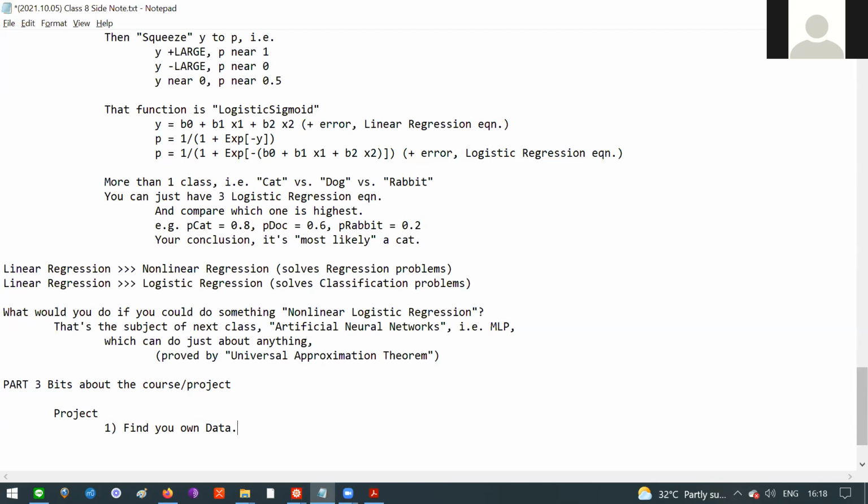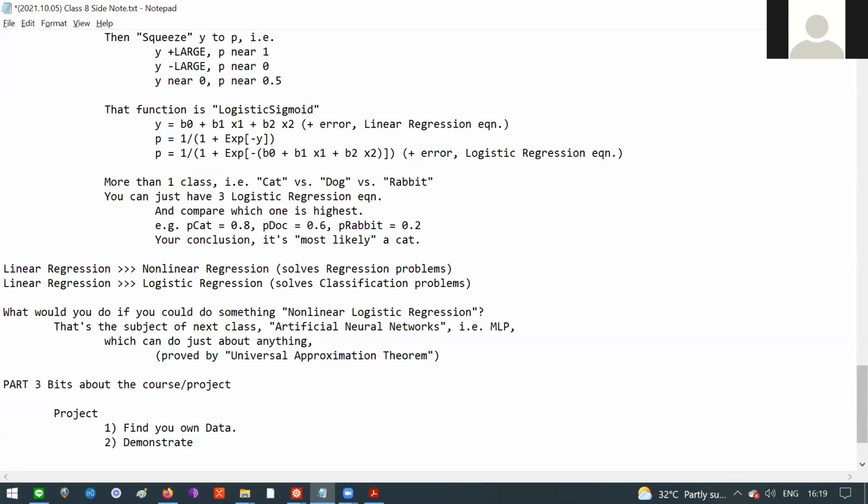Now you can use data examples from Mathematica or find it elsewhere, but you should find your own data. Your data. Number 2.